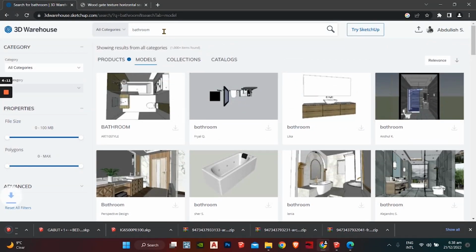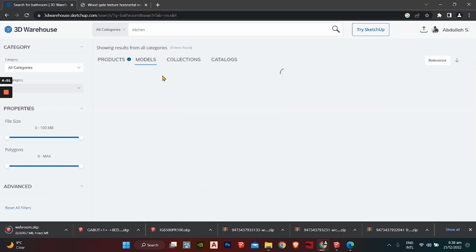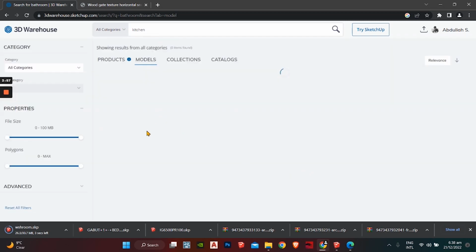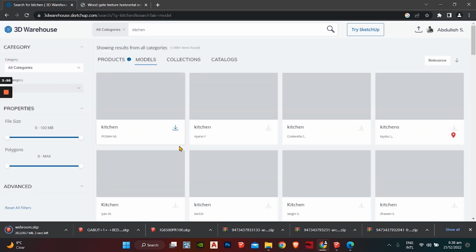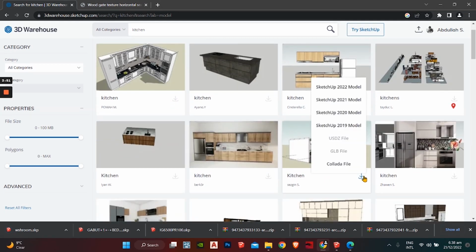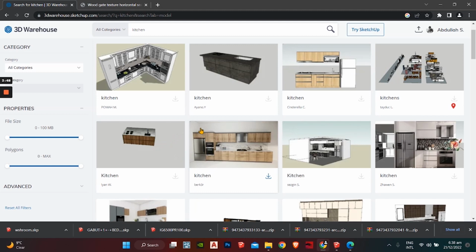Okay, what else do we need? We need a lounge. Sorry, kitchen. We need a kitchen. Let's see what we have here. Okay, this will do. Okay, we have a kitchen too.